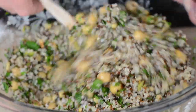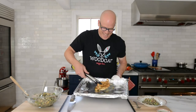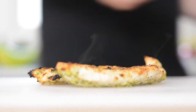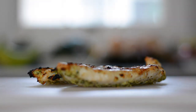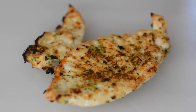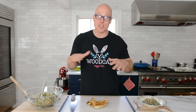And just in time to check up on that chicken. Look at that. That looks pretty good, right? Delicious. So we have this beautiful char on the chicken breast. It's not overcooked. It's juicy on the inside. Why? Because we pounded it to an even thickness so it cooks evenly. That takes all the guesswork out of it.